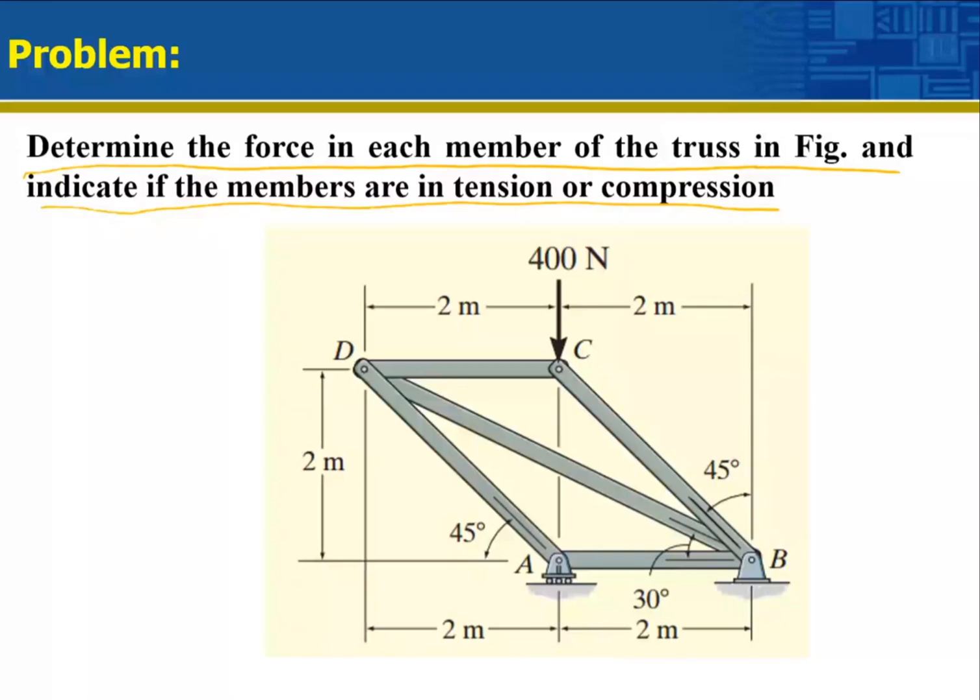So where shall I start my analysis? Shall I start from A? I've got two unknown members and one unknown reaction force because it's a roller. So I don't have any known here. Remember, my objective is to find a joint where I've got one known and maximum two unknowns. So starting from A is no. Let's look at B. At B, I've got two reaction forces because the support can rotate but cannot move in XYZ. And I've got three more unknowns. So I've got five unknowns. It is not the place to start my analysis.